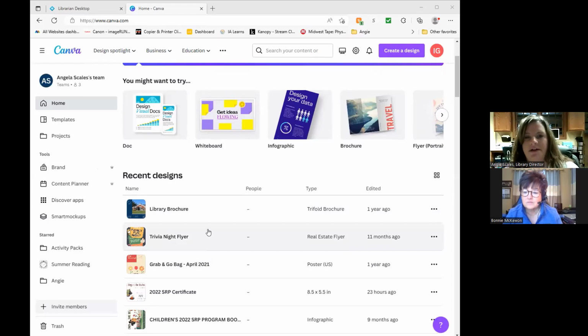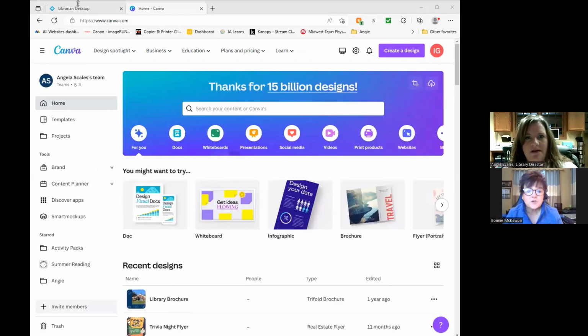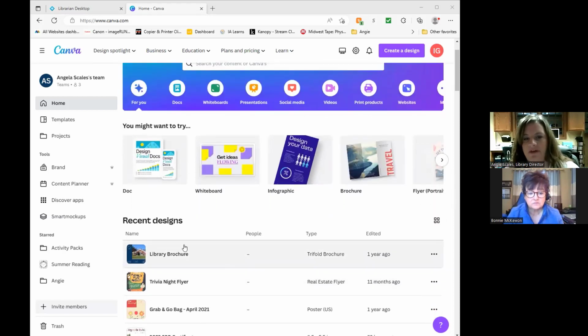Well, if that's your go-to design software, do you find that it saves time in that respect, that all of your designs live there and you can just go back to favorite ones and maybe tweak them a little bit before you use it again next time? Oh, definitely, definitely. Like our library brochure. If we have any changes, I just have to go to this and make changes to what needs to be changed and print it out, and it's good.